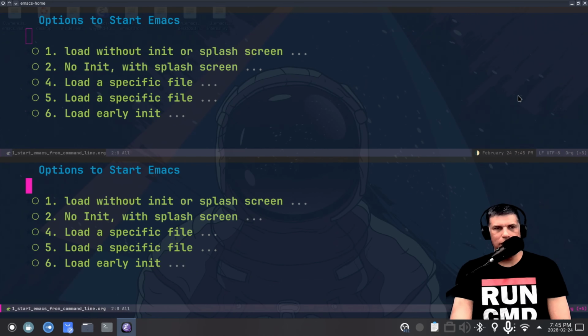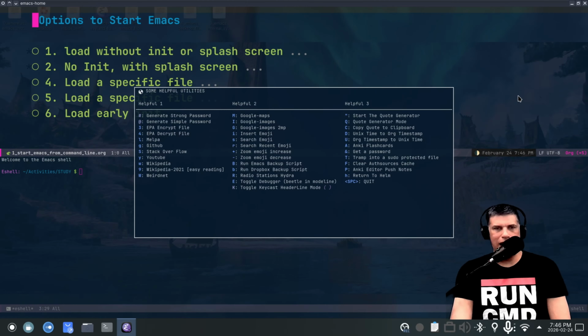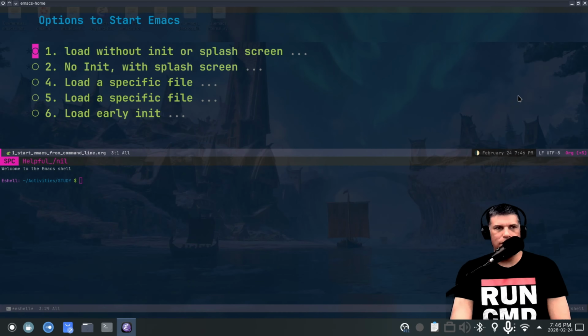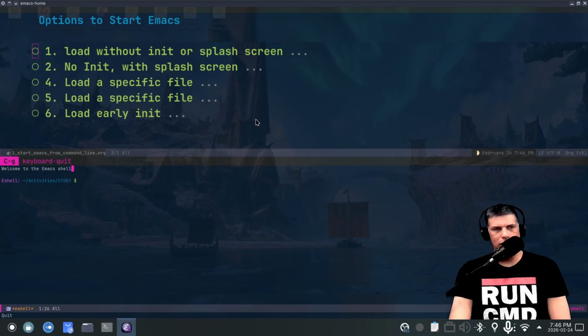Let's actually split the screen and open up a command line down at the bottom here. And the other thing that we can do, something I haven't been doing, is turn on the keycast toggle so that you can see right here the functions that I'm running when I run a particular function, and that might be a little helpful in terms of understanding how Emacs is working. So, options to start Emacs.